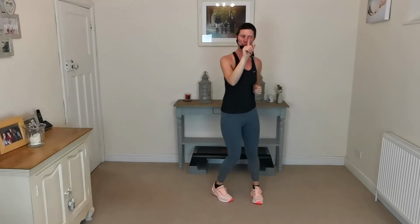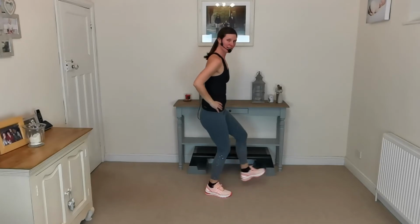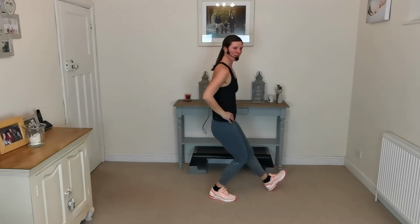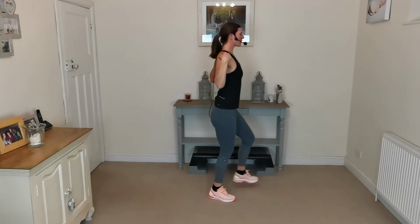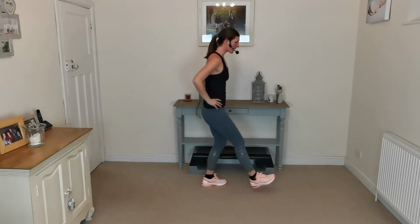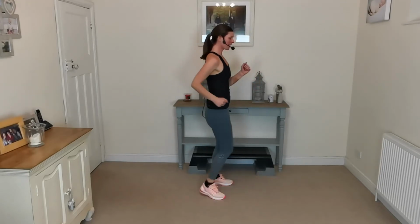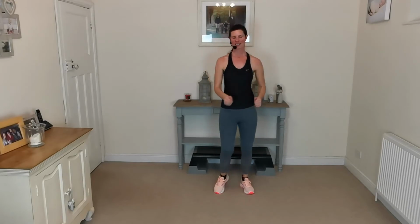Now heel tap. So we're taking it out in front. Lifting those heels. Toe taps up. That's it. Shoulders back. Chest up. Just tapping out in front. Whatever you like with your arms, you can use your arms. Have them on your hips. Whatever comes naturally to you, it's more of a cool down now. Take us into a stretch.